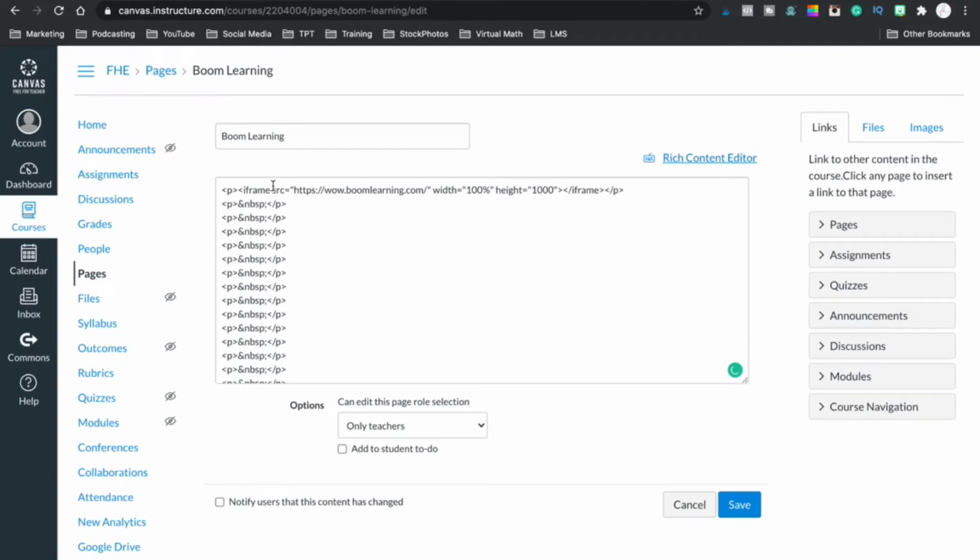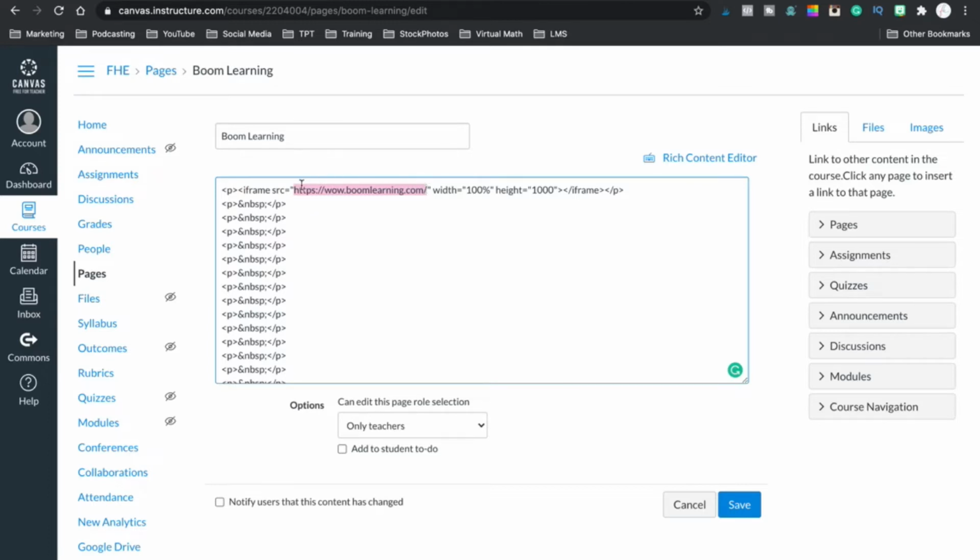Now this is a simple code, and I am actually going to give this code to you in the description. I'm going to give you this code down in the description so you can just copy it and paste it. Now what this will say right here is it will say enter website here, because this iframe code can work for any website you are trying to embed. So you could use this to embed, say, another learning website that you want them to go to without having to leave the Canvas platform.